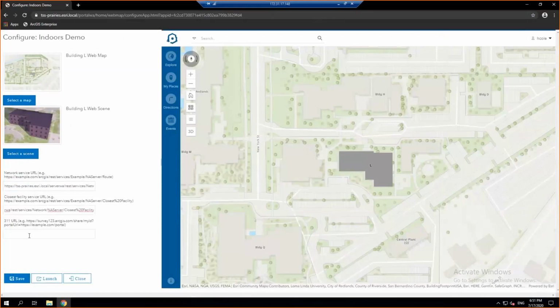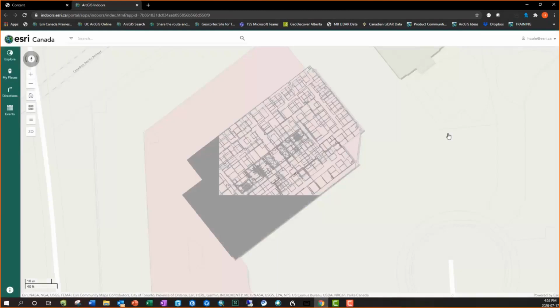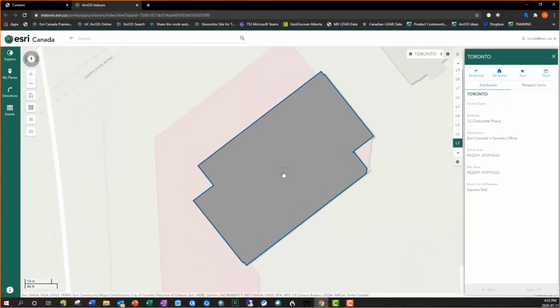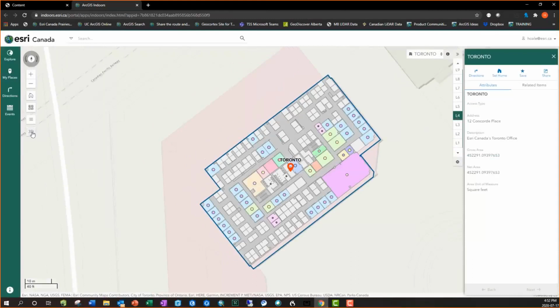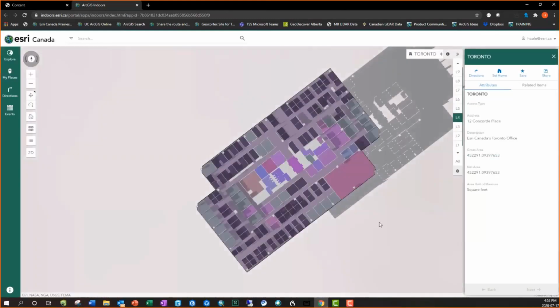As a last step in the demo today, I'm going to show you an example of an indoors application that features a Canadian data set in Toronto. This data has already been converted to an indoors database and published to the ArcGIS Enterprise. Once the application has been properly configured, you'll be able to start using it for navigation and to search the building for places of interest, like meeting rooms or conference rooms, for example, or for any of your colleagues working in and around your building and their offices.